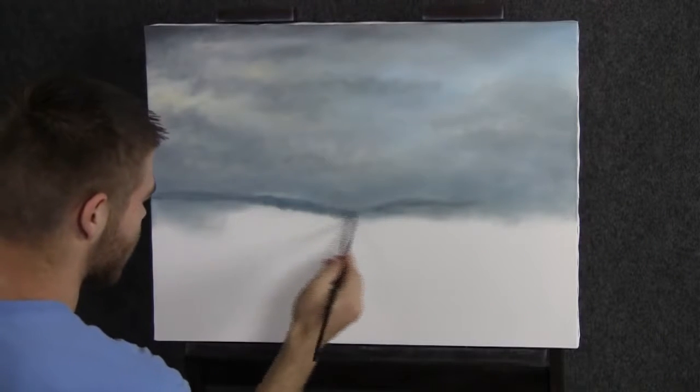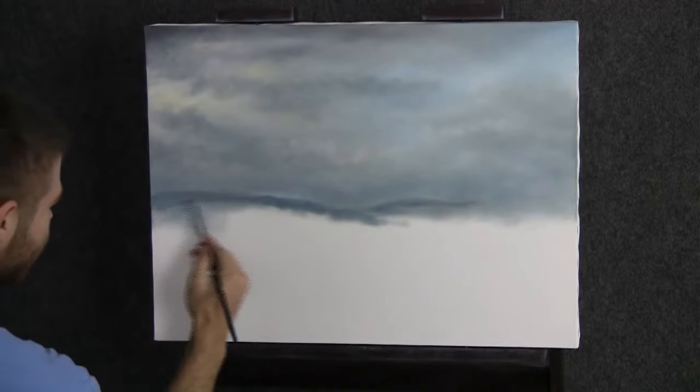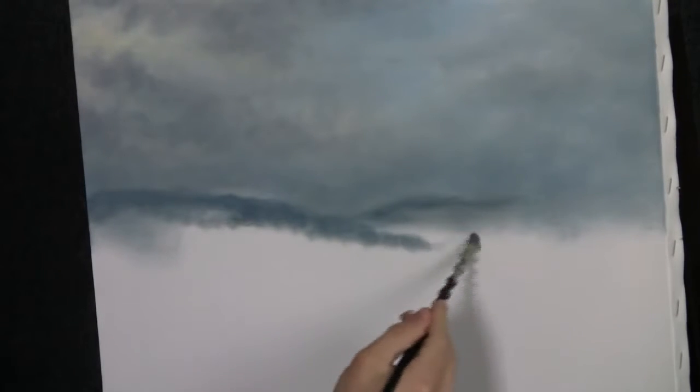Now with our filbert brush, let's just scrub in a basic little mountain back here. See, I'm just layering down a little bit of paint, not too much. All right, it's almost lost there in the clouds.